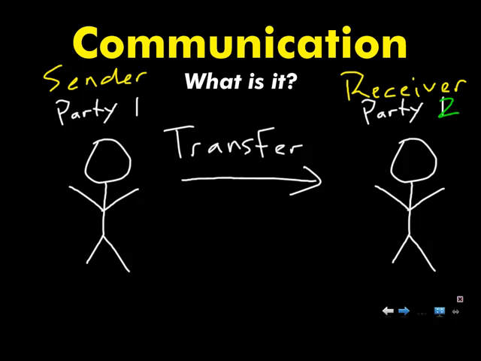Okay, tell me a type of information, because that's still a little bit general. So, Melissa, give me something much more specific. What do you mean by information? Give me a type of information that might be transferred. Okay. So if I am drinking a cup of coffee and I look at you, Melissa, and I say, this coffee is good, that means there's a thought in my head that's a reaction to the coffee saying, this coffee is good, and I transfer it to you verbally, right? Okay, good. What else might be transferred?